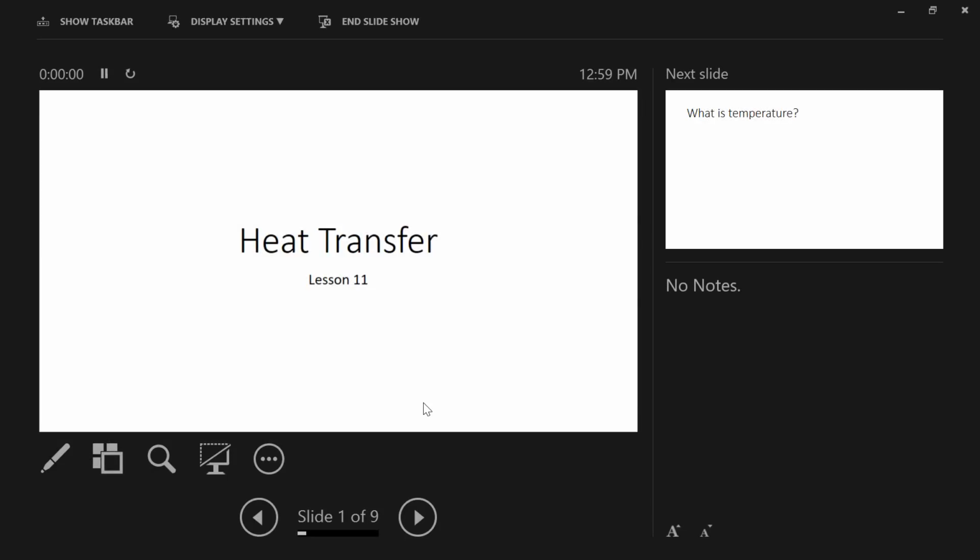Okay, so in lesson 11, we're not going to do a ton of calculations. We're going to do some calculations, and then it's a lot of theoretical pieces as we talk about heat transfer in general, what's going on, and how we predict what's actually going to happen. A lot of the calculations with regards to heat transfer are way beyond what you'd need to be able to do in a high school level physics class, but having a good idea of what's going on is really, really helpful.